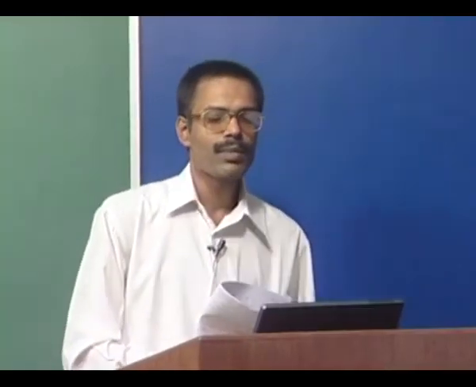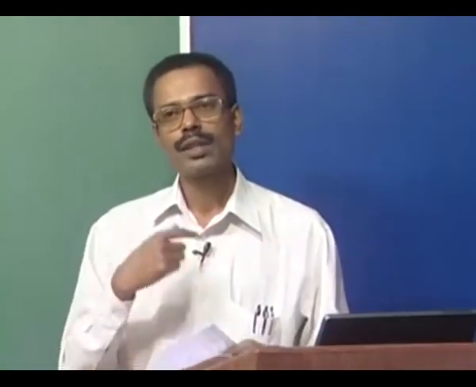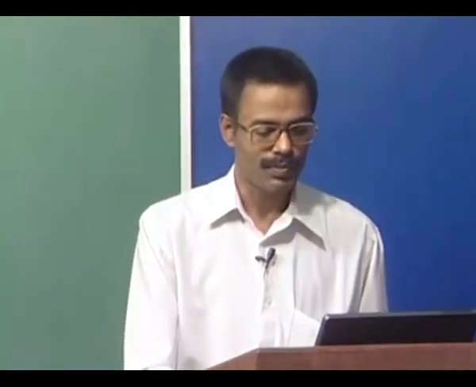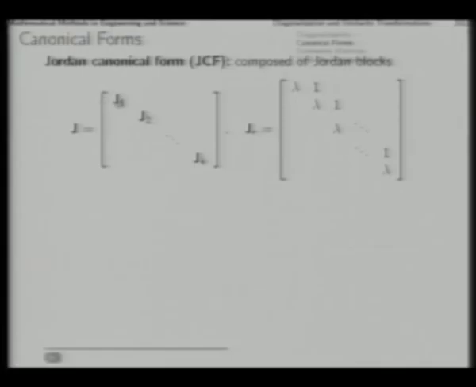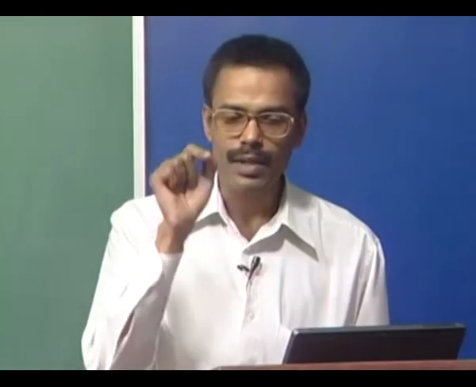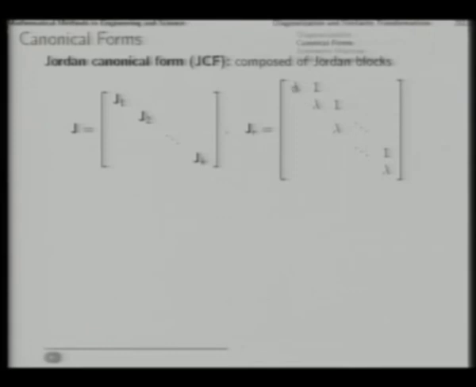The second canonical form is the diagonal canonical form, which we have already seen, but now we will have another quick look at it to see what its relation is to the Jordan canonical form. In the Jordan canonical form, which is like this, if all Jordan blocks are of 1 by 1 size, then what happens? If it is a 1 by 1 matrix, it will be just a lambda, and there will be no place for that super diagonal 1, and that is the case of the diagonal canonical form.